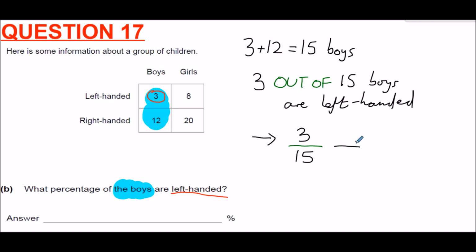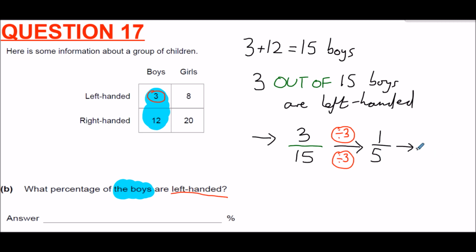Let's see if we can simplify down 3 and 15. Well, both these numbers can be divided by 3. But if we do one thing to one number in the fraction, we need to do the same to the other, just as how you simplify ratios for that matter. 3 divided by 3 gives us 1. 15 divided by 3 gives us 5. So what we need to do is to build up from 5 to 100.